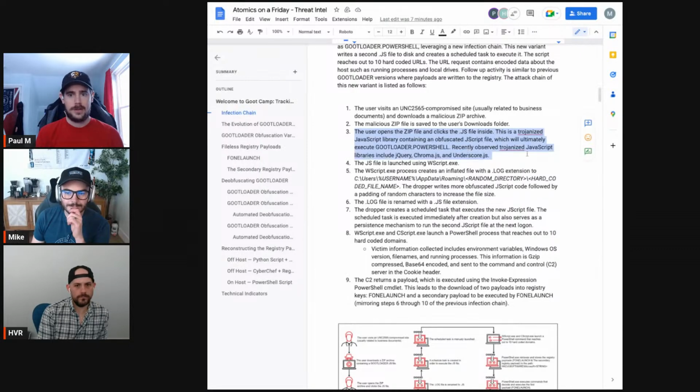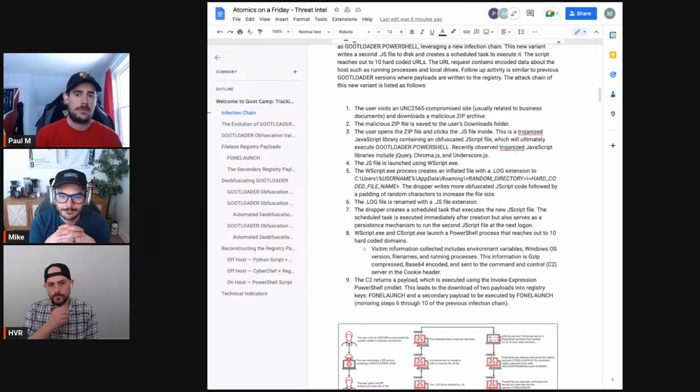So that one's what? Zip file opens, click JS, recently observed. Okay, so basically the next thing would be the user opens the zip folder and executes the JavaScript inside. Well, then what happens after that? Then we can start to break those down. That's a lot right there. So how do I take that and map that to potentially TTPs, which we can then look at from an atomic standpoint? What's the most relevant procedural or even similar technique-wise things that I could do to emulate or validate that activity? How do I interpret this?